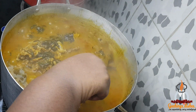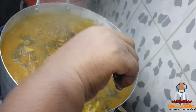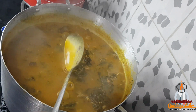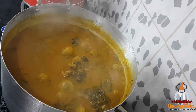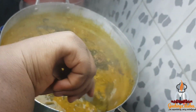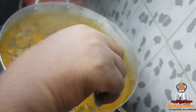Five minutes later and our soup is ready. Wow, it looks so good. I tested for salt and it was just perfect. Honestly, I wish you guys are in my kitchen right now to perceive the aroma. This soup can go down well with any swallow of your choice like semo, fufu, gari.